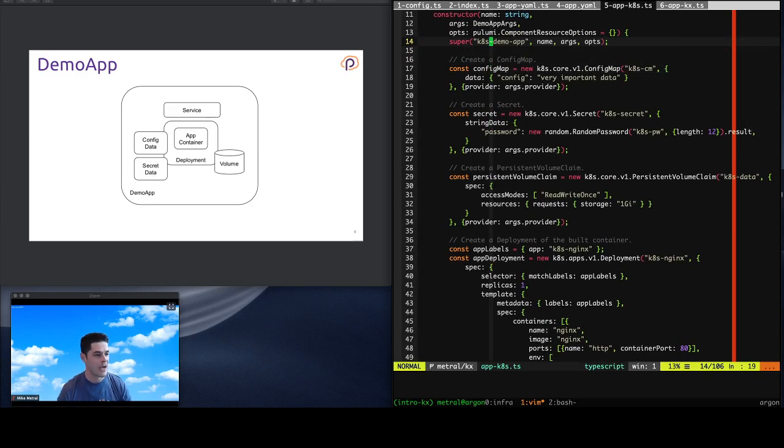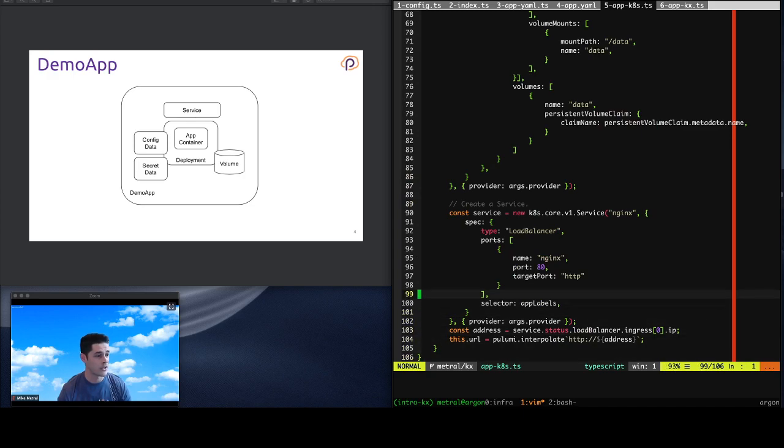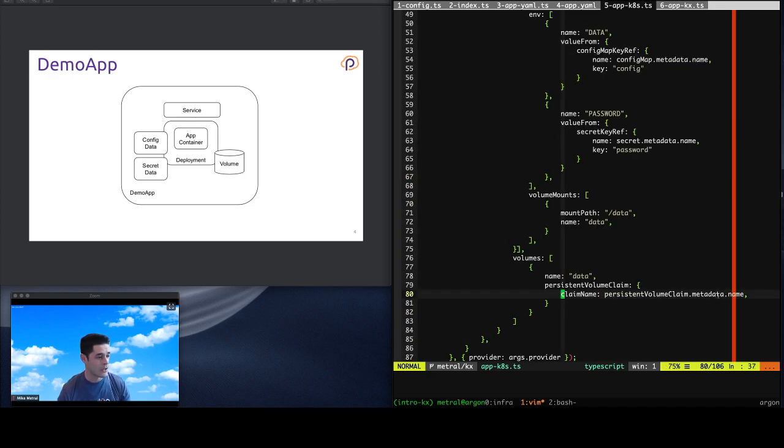This allows you to not only describe your resources using real languages, but because I have languages at my disposal, I have abilities that YAML and JSON and other languages that aren't full languages, unfortunately, don't employ. For example, I can reference the name of the persistent volume much like I would any object in any given programming language. I do that for my persistent volume claim. I do that for the secret. I do that for the config map.